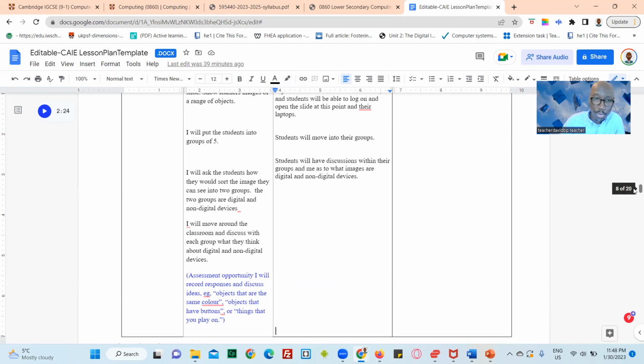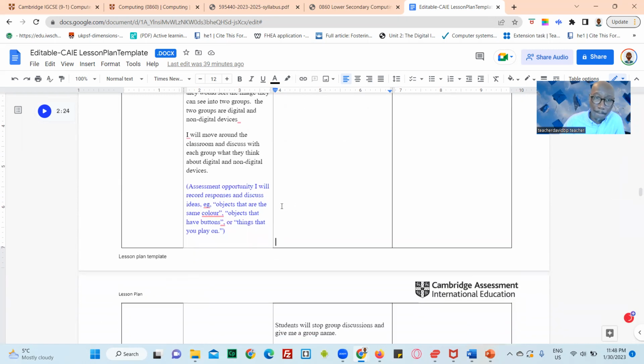I'll be making assessments in my mind: what they know, noting their responses. Do they understand what the objects are? How are they describing the objects? This is all giving me information about their abilities, strengths, and weaknesses as I'm listening to them work.